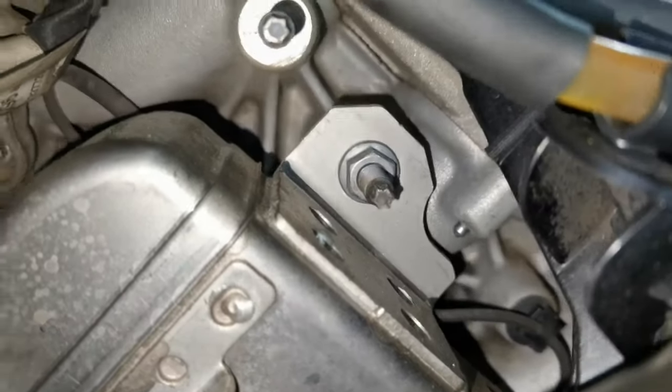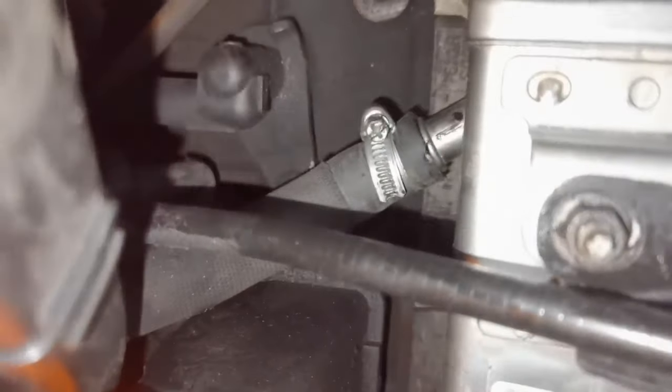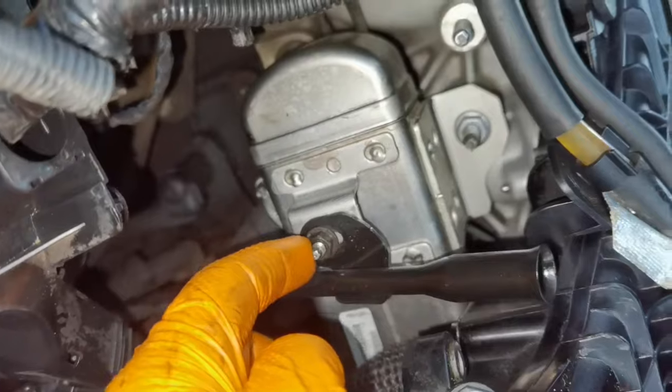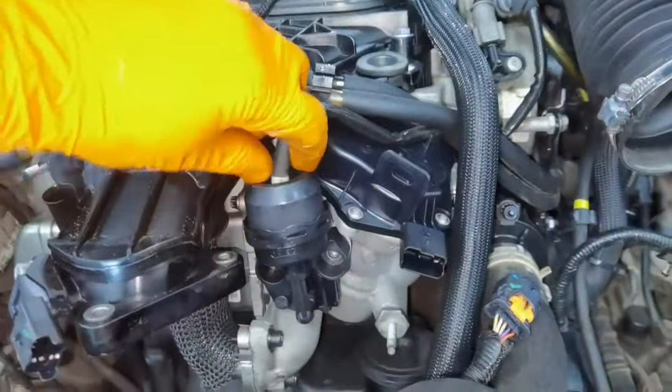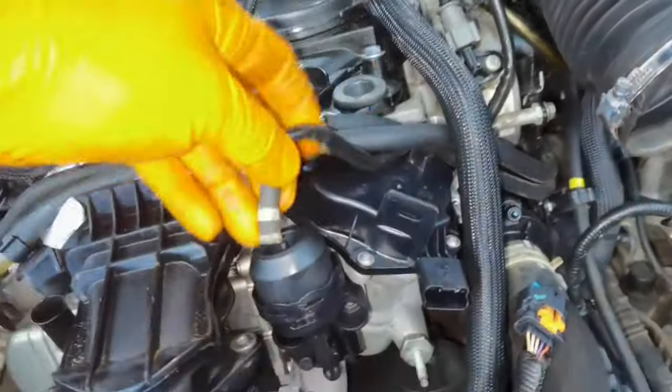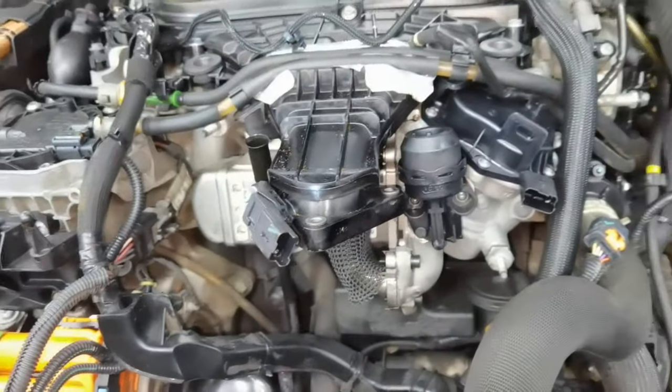Then you'll have to go in the left side, you'll have this screw from right here in the top. And after that, you'll have to disconnect the coolant hose which is attached to it. After that, you'll have to remove this 10mm bolt which is securing the dipstick pipe mounted to the EGR cooler. And after that, you'll have two more screws which are securing this pipe mounted to the intake manifold. You'll have to remove this screw from right here, and the other one, as you can see, it's right here behind it. But you can't remove this one unless you remove the EGR cooler first, and after that, you'll have to move it a little bit out of the way, and then you will be able to remove the other screw which is going right here underneath the intake manifold. Also, don't forget to remove this vacuum line which is going into the EGR valve.